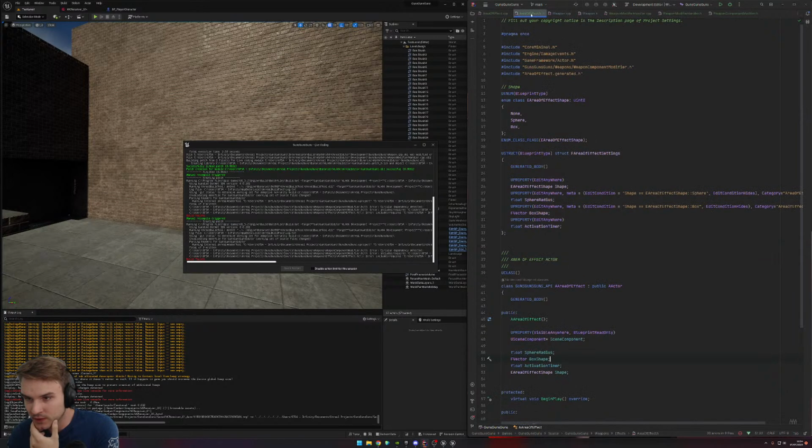So it is because I reference this area of effect settings thing.